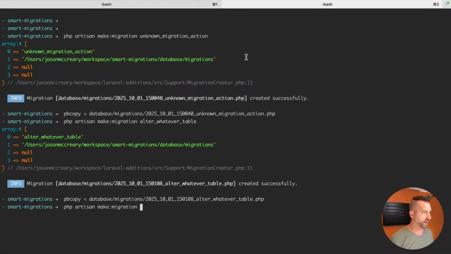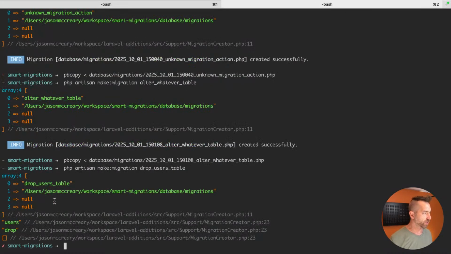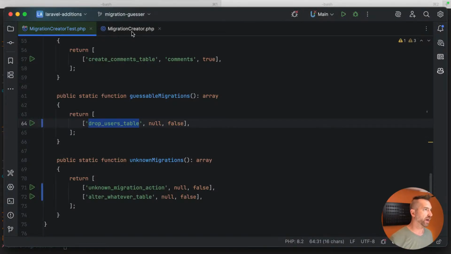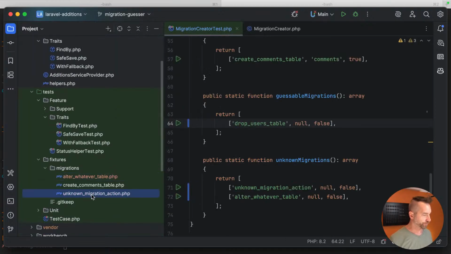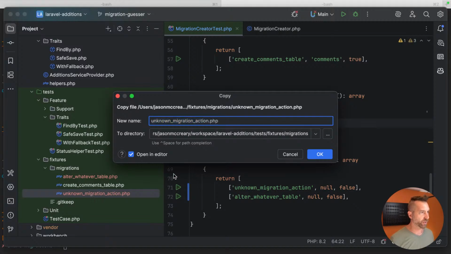So let's do that. Let's bring in drop users table. So it gets null, we find our stuff, we don't actually output anything. Great, okay, that's fine. So now what I want to do is go over here and bring in a drop users table.